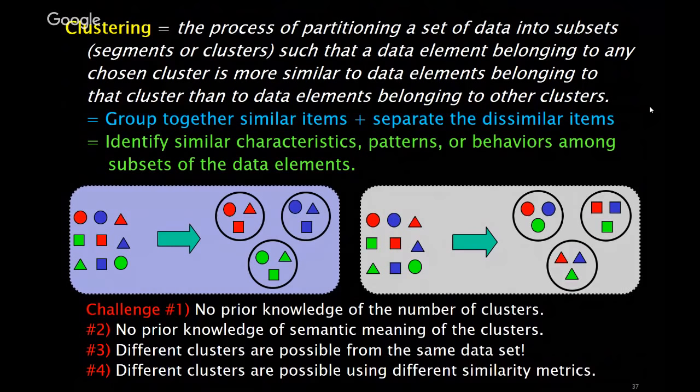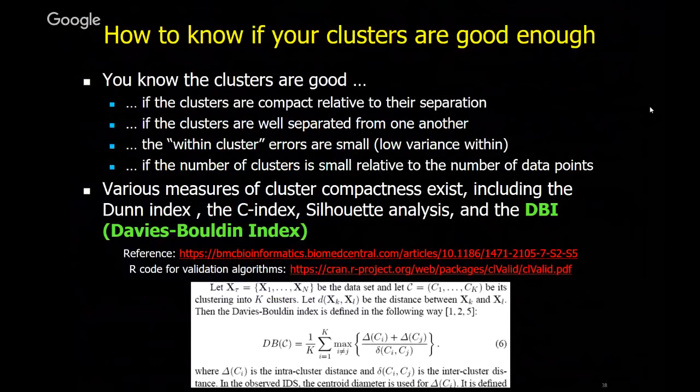So I was talking about this in this presentation at NASA years ago, explaining clustering and how data scientists do it and some of our challenges. And so then I said, well, how do you know if clusters are good enough? And I say, well, you know they're good enough if the clusters are compact relative to their separation. So if the clusters have strong overlap, they're not really very true segments. They're not very distinguished from one another. You really want to find clusters that are compact, segments that are compact relative to their separation.